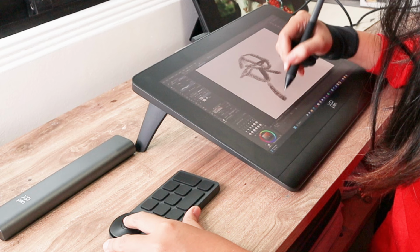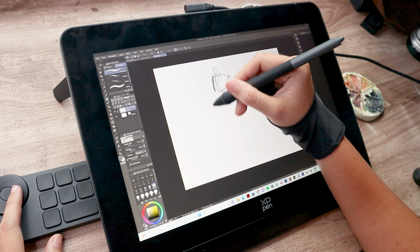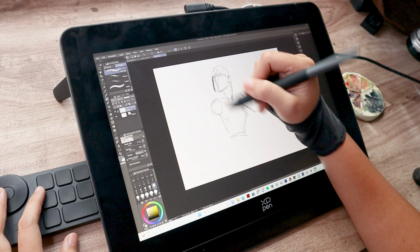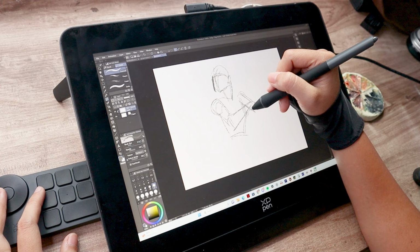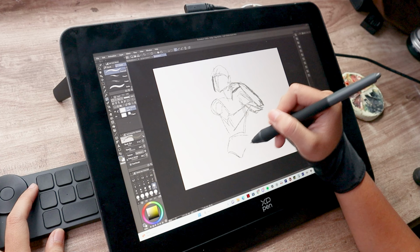I have been using this tablet for 3 months now and I would have to say that I really, really like it. I initially thought that it was going to be too big, because when I first got my iPad Pro, which is 13 inches, I was a little surprised at how big it was, and at first it was kind of hard for me to navigate it because of the size. But for this, because of the aspect ratio, I think it doesn't feel too big.